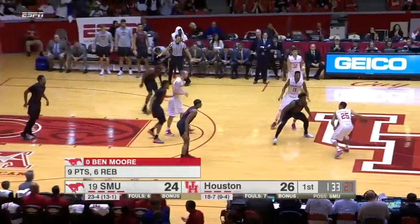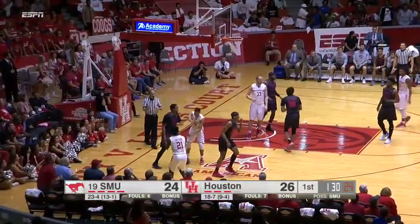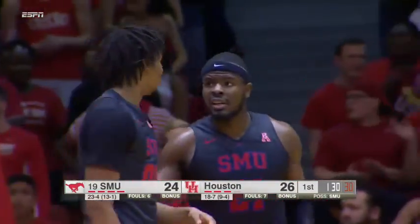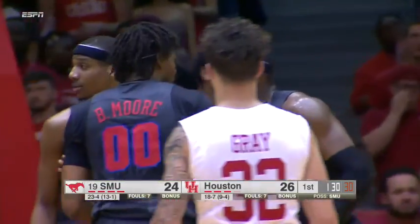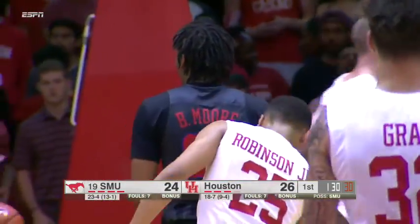Houston has to get the ball into the gaps against this 1-3-1. They got to fake, get it down to the baseline, try to skip it across to the top. But right now, of SMU, we've talked about it. No bigs, no littles. They got a lot of medium guys who are long in this zone and make it very difficult to find good angles for the pass across the zone.